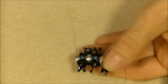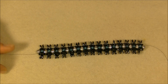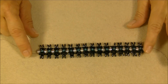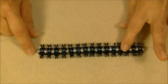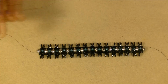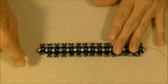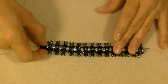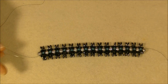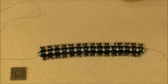And now you're just going to continue doing this until you have 15 units. At least that's what I'm making mine, is 15 units. I'm just counting the little blue bead on top, my little embellishment on the top, to know how many units I have exactly. Now this makes it a little over 6 inches long. By the time I clasp, it will be about a 7-inch, maybe a little bit over a 7-inch bracelet. And more than likely just right around 7 inches.